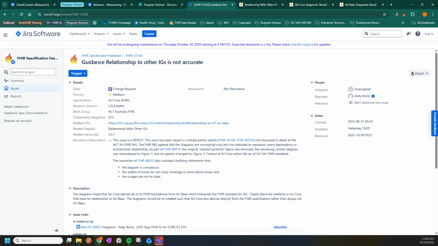We have? Yes. Okay. Yeah, I sent out an email and a Zulip announcement and notified it on the JIRA, covered my bases. Okay, my mistake in that case. If we have already notified the community at large, then this voting needs to be stated as not reopening the tickets that were previously resolved. So we'll work out what to do, because is that just a closure of the ticket at that point? Look, let's take that offline so we don't consume FHIR Work Group time on that administrative thing, and let people get onto the other tickets for AU Base. Sounds good. Yep. Okay.